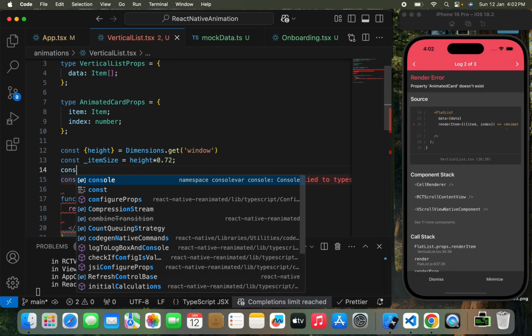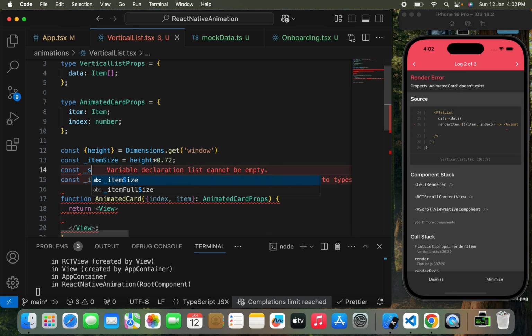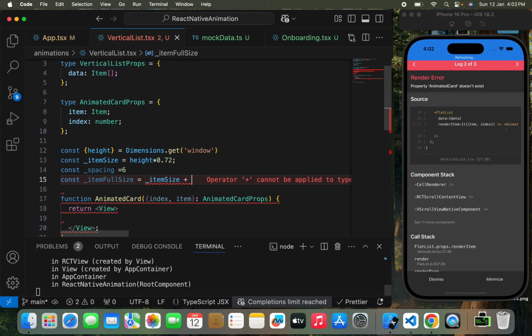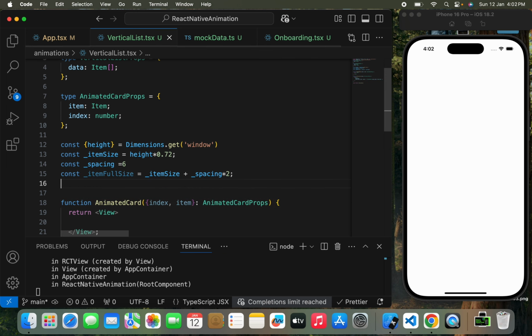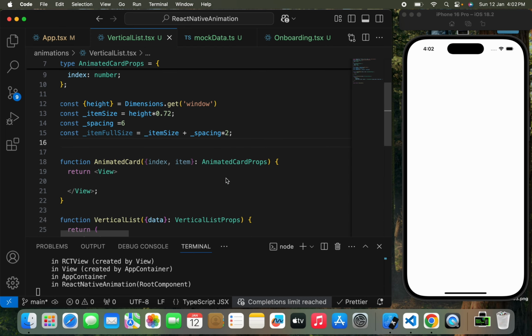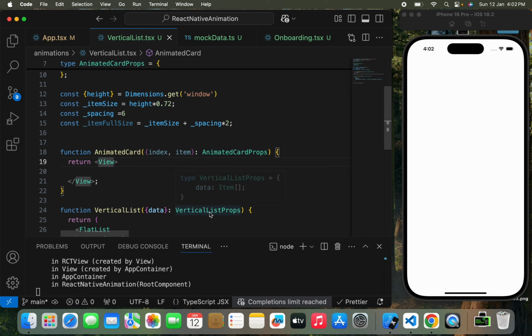We have not created a variable called spacing, it can be 6, so spacing into 2. Okay, this will be the item full size. And yeah, let's start here.